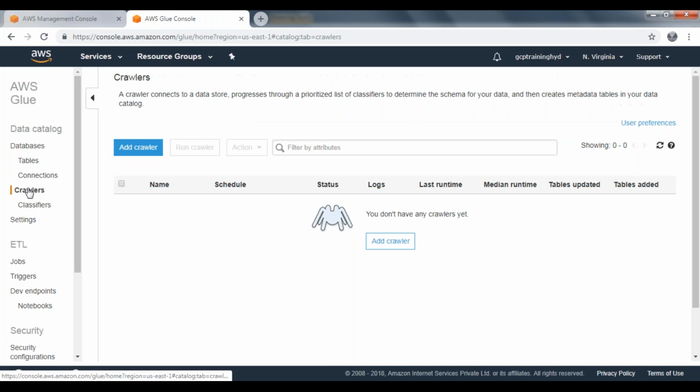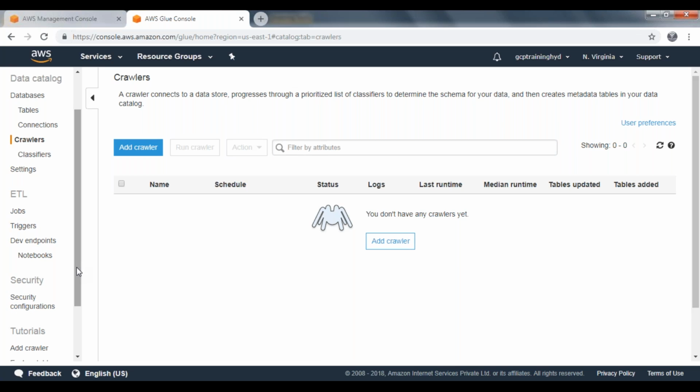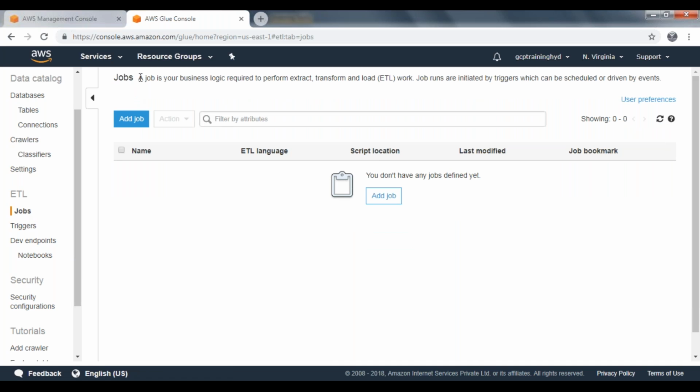Right. The next one is ETL. In the job section, a job is your business logic required to perform extract, transformation, and load. When you are creating a job, we are going to assign source and target. Apart from that, we will inject our ETL script in between these two and start applying our business logic.